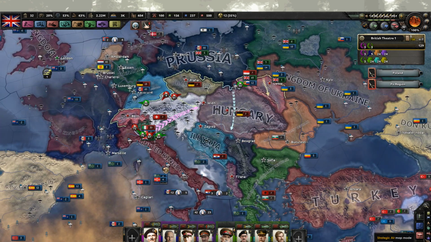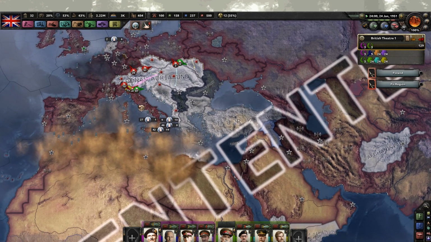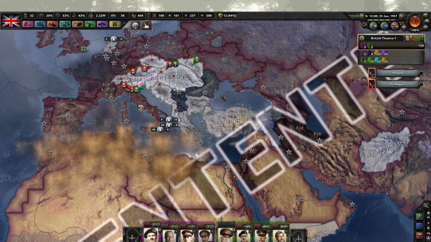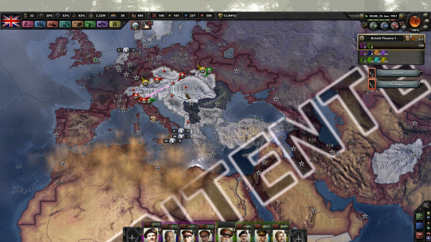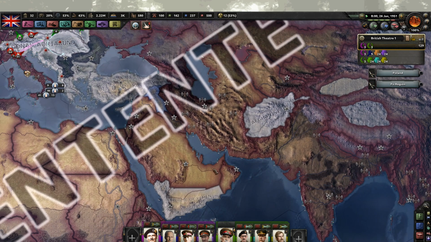You're the Belgrade Pact. It's just a different target. So we're just gonna clean out this annoyance here, and Afghanistan at some point. Republic of Yemen is also annoying me. Just clear out that which is not in our faction, and then we'll just dismantle our faction one by one. Sounds like a plan to me.